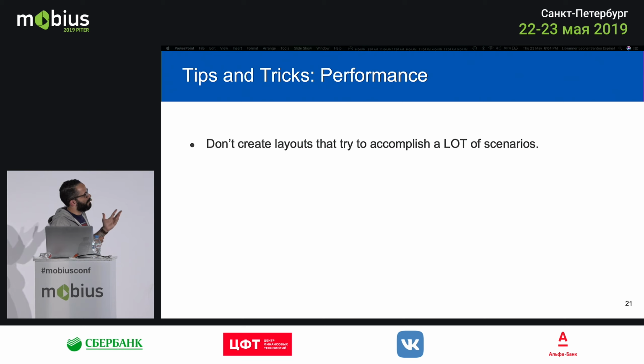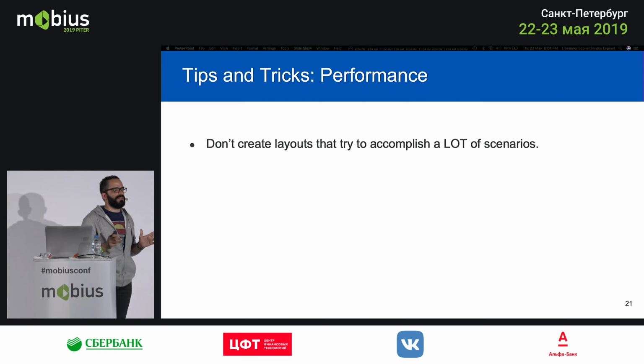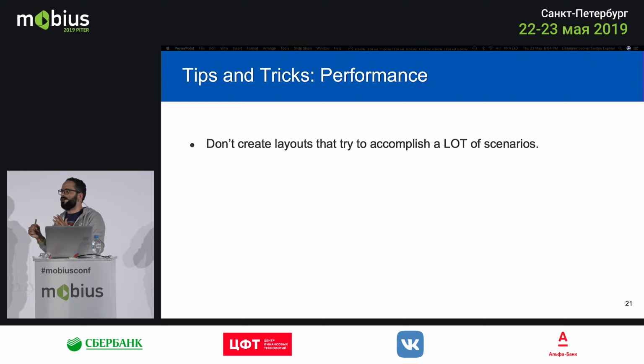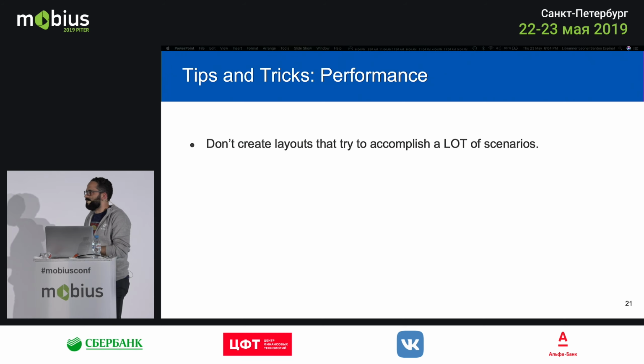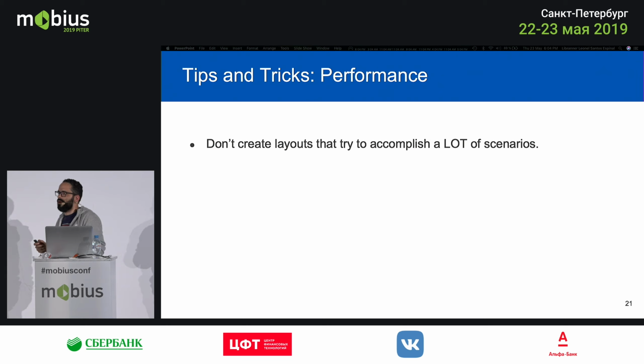Another tip about performance: don't create layouts that try to accomplish a lot of scenarios. Remember, for example, if you're using storyboards, you can have as many storyboards as you want. If you're using custom views, you can create all the custom views you want. When you try to accomplish a lot of scenarios with one layout, things will get messy. And when the issues come, you won't know how to solve them.